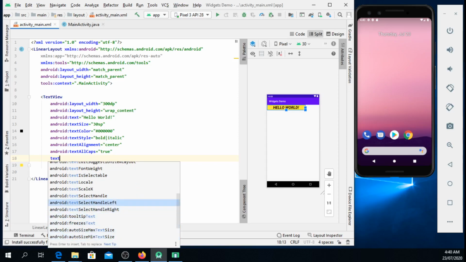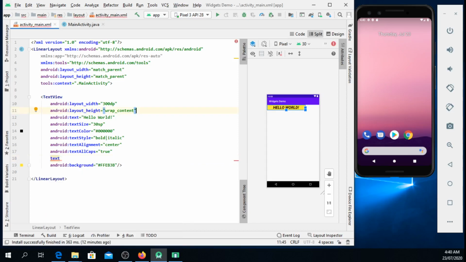So there are different types of text properties that you can set over there, but mostly we are using the colors. We are sometimes using all caps, the background color, alignment, style, size, and we can also have the text font, but not right now. Okay, so this is a text view with all the different types of properties it has. Of course, I cannot cover all the properties here, but this is how we can try to organize things here.